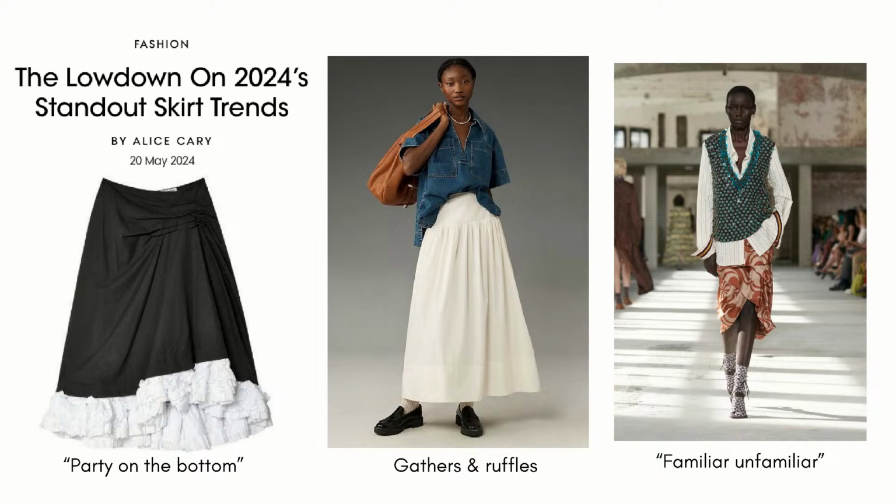And so I love this look where if you look at our Lotus skirt technical illustration or some of the pictures we've been featuring, that flounce in the front that extends from the yoke allows your imagination to play with how this can kind of turn into a ruffle, can kind of turn into a decorative feature. So I love that the lotus could be in line with that trend of having a quote unquote party on the bottom.